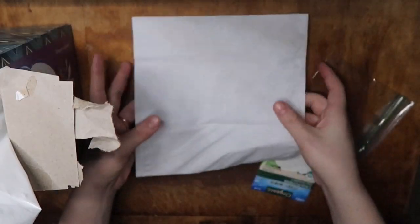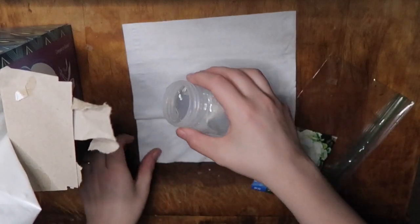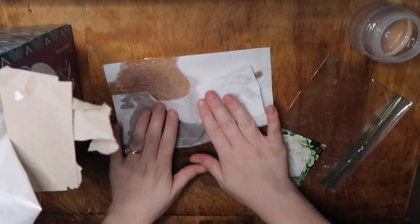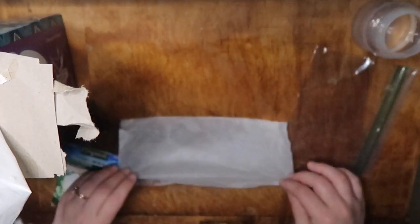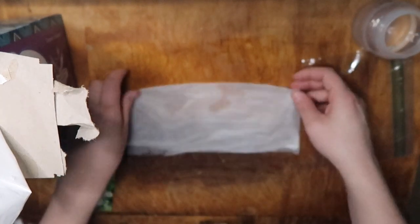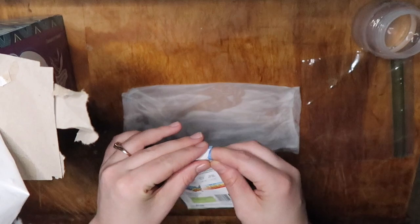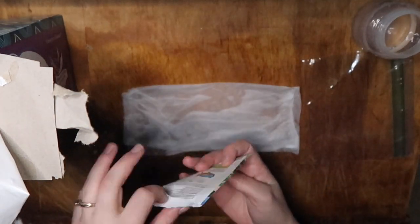So I'm gonna take that tissue, and I'm actually going to soak it in some water. I'm gonna just pour a little bit of the water on here and soak it up. I'm gonna fold that in half. You could have just kept it folded in half, but that's okay. And the next thing I'm gonna do is take some cauliflower seeds and open it up. I'm not using all the seeds, only some of them.